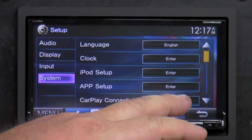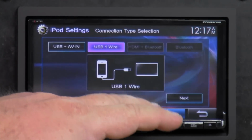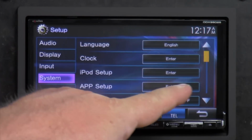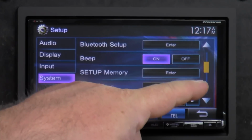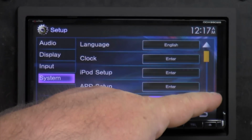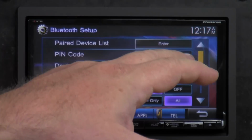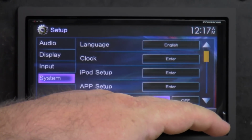iPod setup and app setup. Just telling you what kind of wire you want to use for it and stuff, and different ones go from there. CarPlay connection, we got off or on. Did I miss something? And the Bluetooth setup, we've actually already been in here.